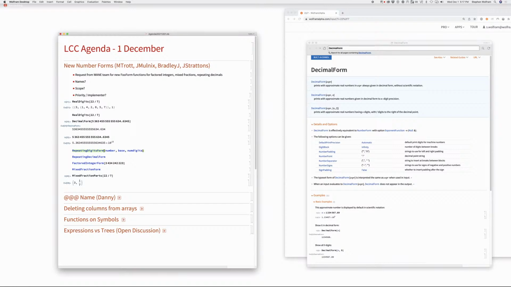What about the new root object stuff? Which, by the way, I hope we have a meeting to talk about soon. No, I mean, the fact that it shows not all the digits, it shows an approximation. Yeah, but by the way, we do have that. Is this an LCC topic, talking about the new root object? We've already talked about it. Other than the fact that it hasn't been implemented yet, I don't see what needs to be talked about again.